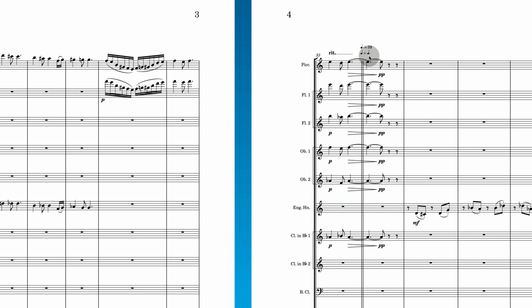I'll back up a little bit and we can listen to this tempo change and take note if this relationship between the two tempos helps to make it feel smooth and natural.